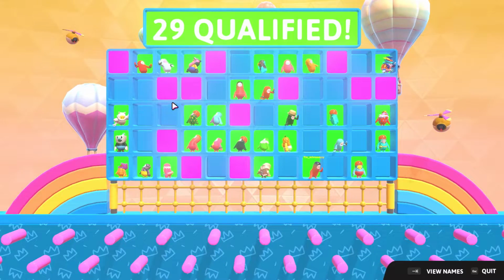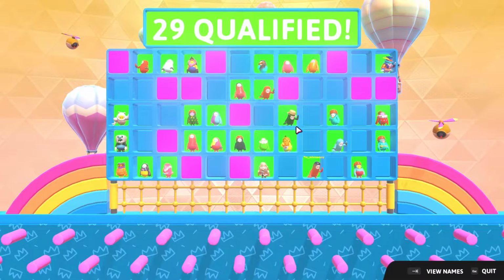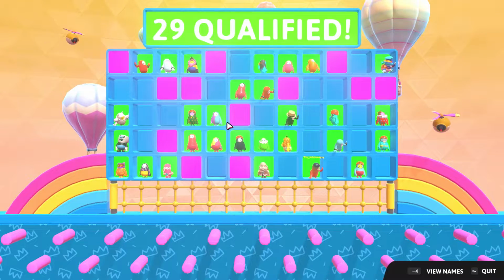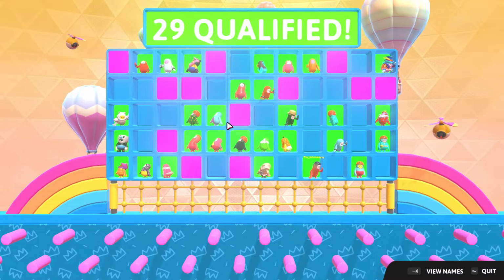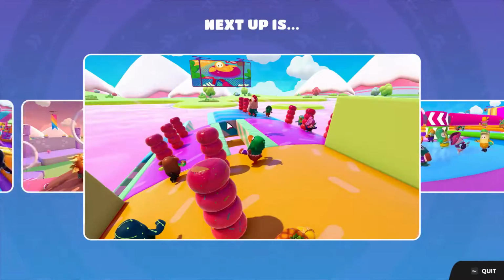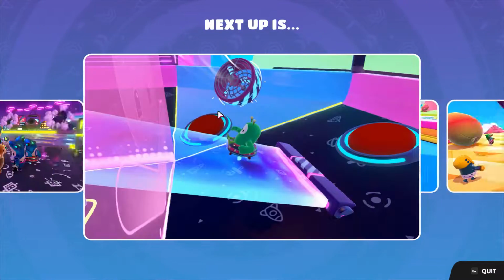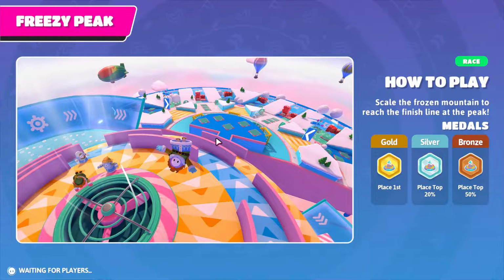They have a Cuphead, they have so many. If you guys don't know, Epic Games owns Fall Guys and Fortnite, and you know how Fortnite has so many collabs? That's probably how they got so many in here, because Epic is a $1 billion company. Oh, what's this one?